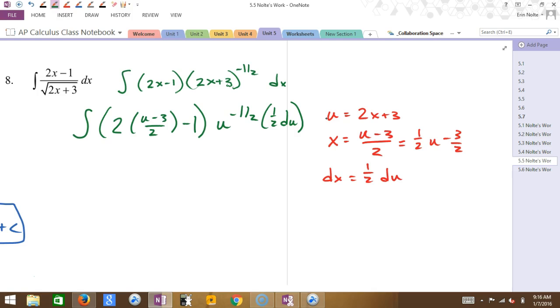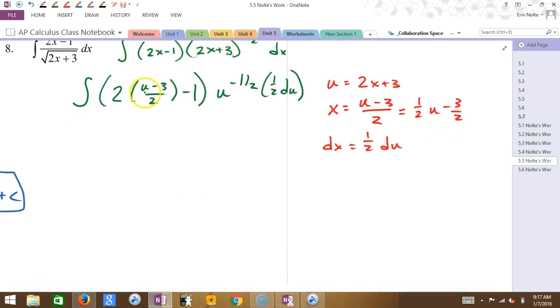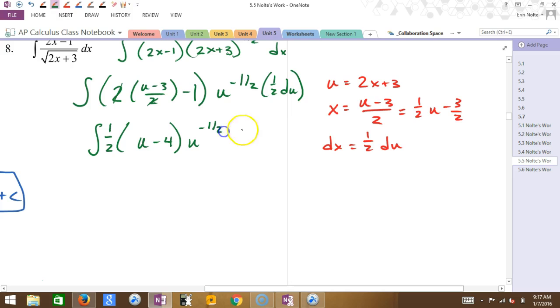Now I have to simplify this so that I can integrate with the basic rule. Alex did notice right away that the 2's canceled. Can I go ahead and say that I have u minus 3 minus 1, so minus 3 minus 1 is minus 4. Can I put the 1/2 in the front? I always like my 1/2s in the front. du is the very end. See how the 1/2 is grouped with the du on the step above? I just pulled it in the front.